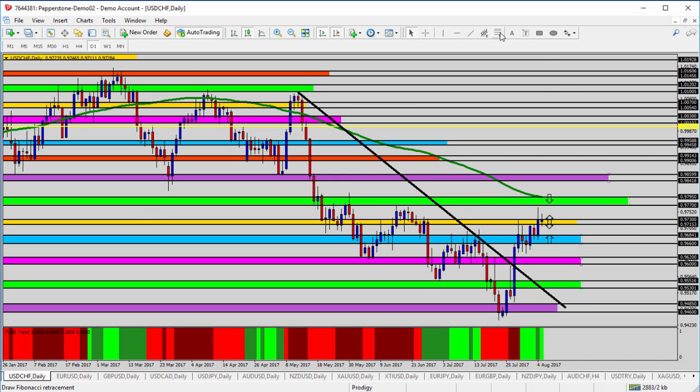I do want to do one thing. Let's see what this looks like. Let's take Fibonacci, top of the black trend line, all the way up here at the top, down to the current lowest low on the chart. Well, that's very interesting because that puts the 38.2 Fibonacci retracement level of that range, just that black trend line, right here at the blue shaded area, 96.90. That's where we're finding support right now. We're above it, and the 50% sits right at the green shaded area. So I wouldn't see that it'd be too difficult above 97.30 to make it back to the green shaded area and the 97.70, 98.00 level for the dollar franc as we go along through this movement higher.